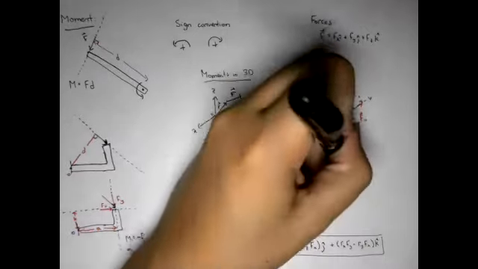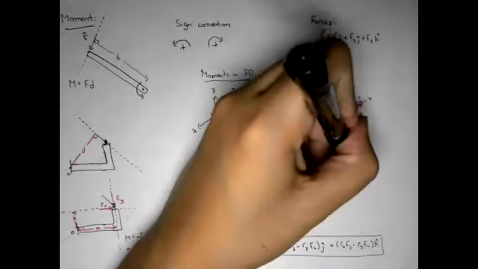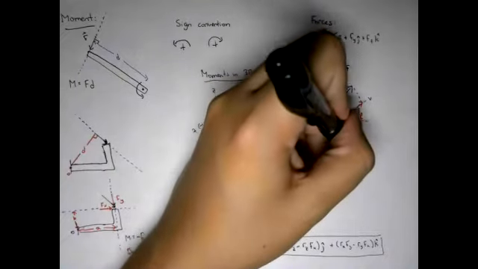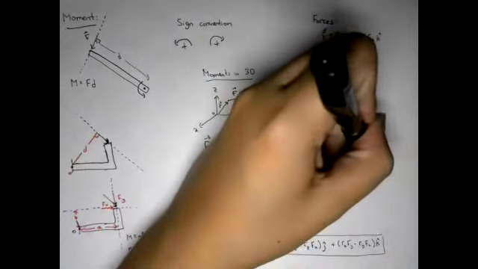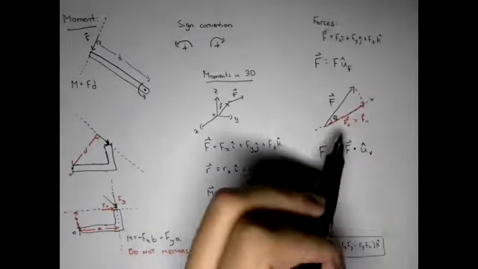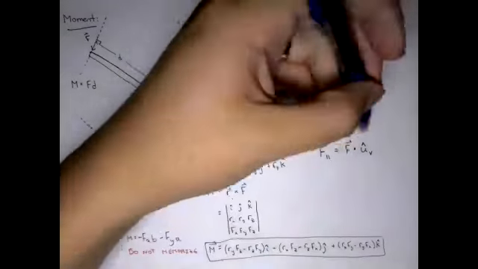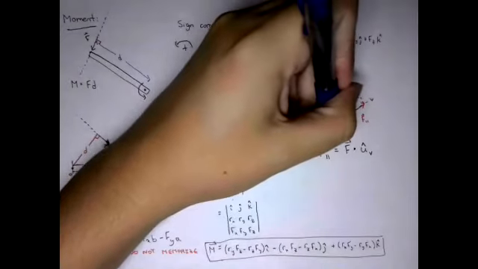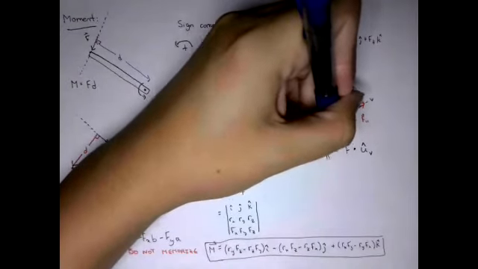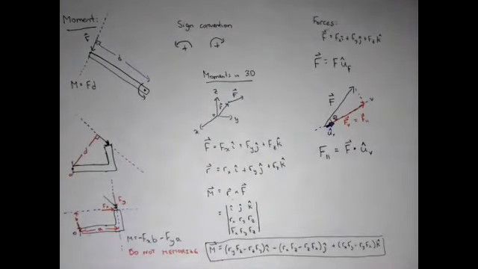And the way we used the dot product was by finding the dot product between this force vector and a unit vector along your axis. So in this case, my axis is V. And if I define a unit vector, I'm just going to draw it in blue, a small vector with a magnitude of 1 that acts along that axis V, then the dot product of F and U_V is simply the magnitude of my force component.